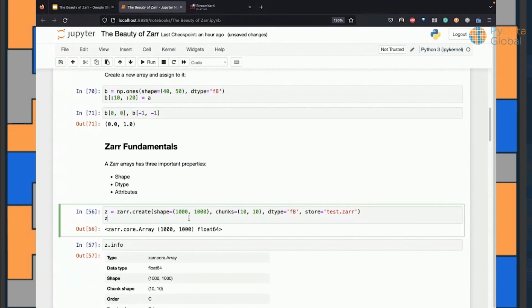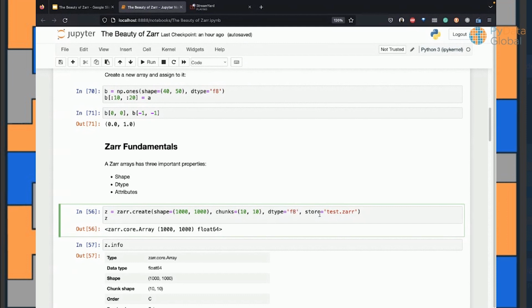Zarr has three important properties: the shape, the data type, and the attributes. What I'm going to do here is use the Zarr create function with a shape of 1000 by 1000, that is, a thousand columns and a thousand rows, and I'm going to divide the whole array into chunks of 10 by 10 blocks, using the float data type.